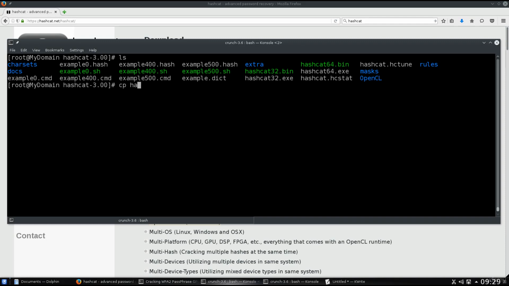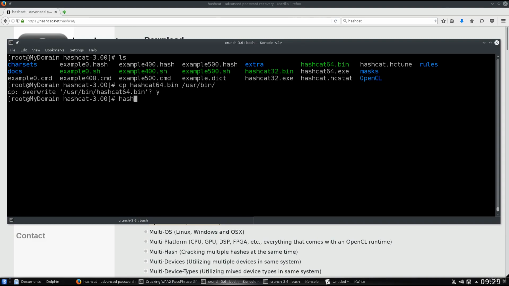So the first thing that you need to do is type in cp hashcat, and depending on whether, forget about the exit part, that's not for you. Just need the, where is it? Hashcat 64 bin. So if your system is 64 bit, you take this one. If it's 32 bit, you take this one. So just 64 bin. And you're going to be copying this to the usr bin directory. So it says overwrite. Sure, you can. I'm going to go ahead and overwrite it because I've already performed the installation one more time.